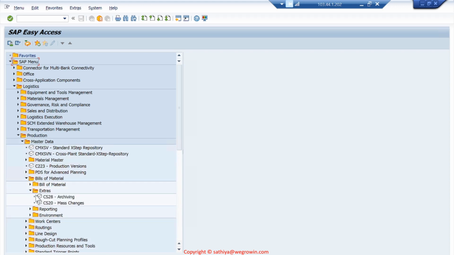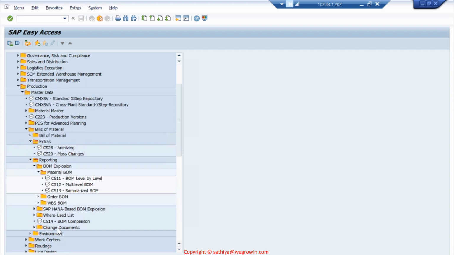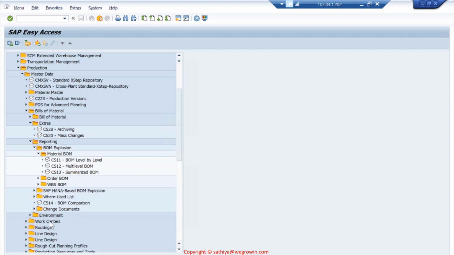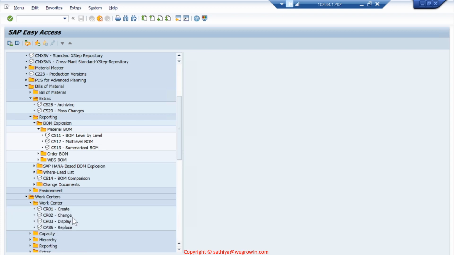Similarly for reporting, the extras, BOM explosion, CS11, CS12, we are going to use frequently. Then for work centers we have create, change like CR01, CR02, CR03. These are work center related transactions. All these things we'll discuss later.